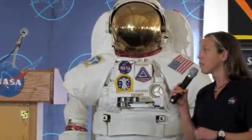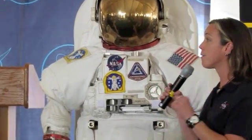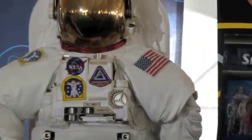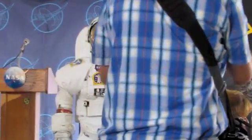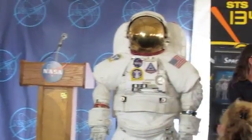Mallory mentioned thermal control, and some of you were saying that too — great answer. When you're orbiting the planet Earth, you're going about 17,500 miles per second. In the snap of a finger, that's five miles, which means it takes about 90 minutes to do one full rotation. During that 90-minute duration, you're going to see about 45 minutes of the sunny side of the planet. It's not cold on the sunny side — it's cold on the dark side. So the materials in the spacesuit are specially designed to protect the human inside from those thermal extremes.